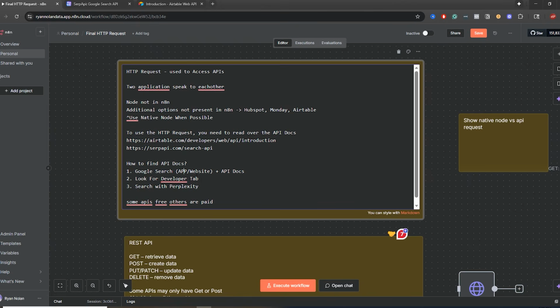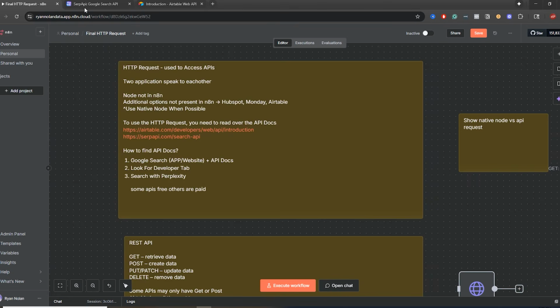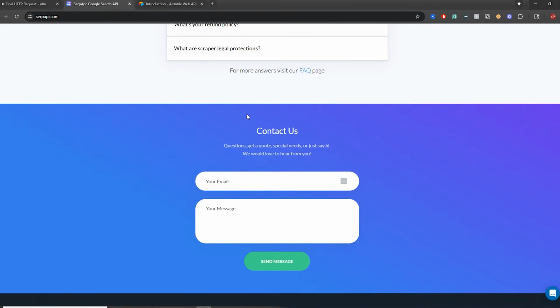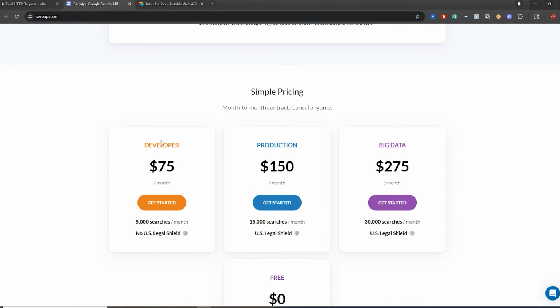The other thing to mention is some APIs are going to be completely free while others are going to be paid. Some are also going to have trials and different credits that you can purchase and things like that. Again, just going into SerpAPI, you can see pricing. So $75 a month, you get 5,000 searches. Production, 15,000 searches.